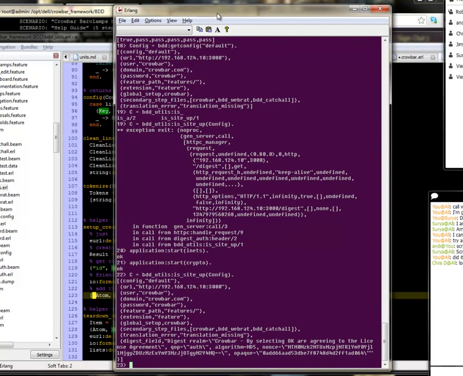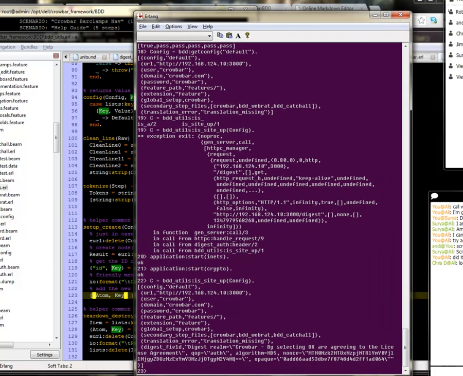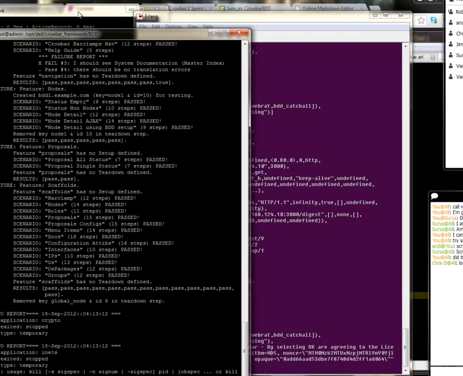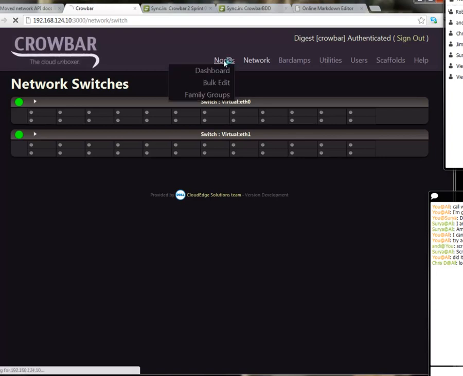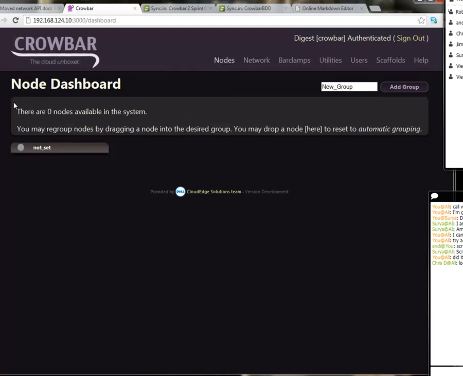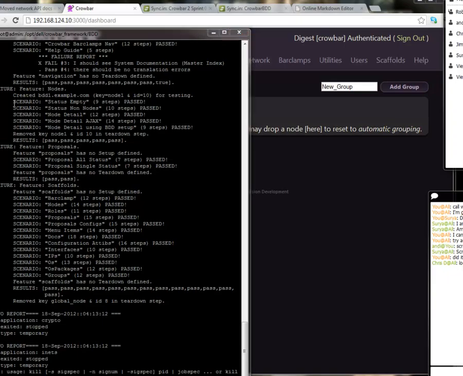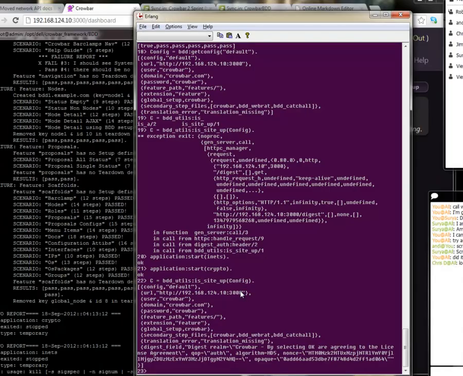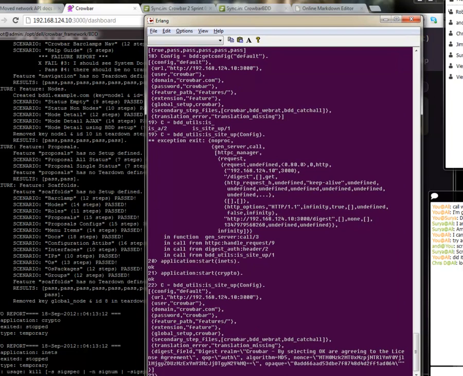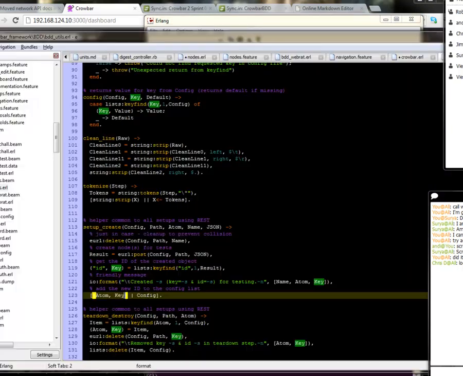If I want to then call this setup, if I actually want to create an object, so let's do this, this is fun. Over here in my nodes section, I don't have any nodes. If I come back over here and I run the setup step, I'm going to have a lot of stuff on screen, so bear with me so that you can see it.